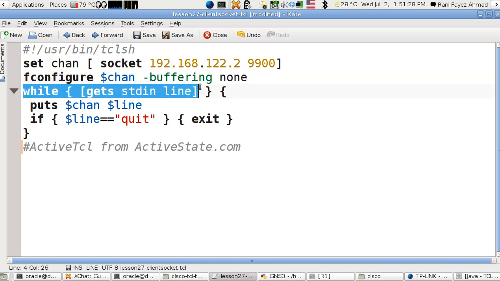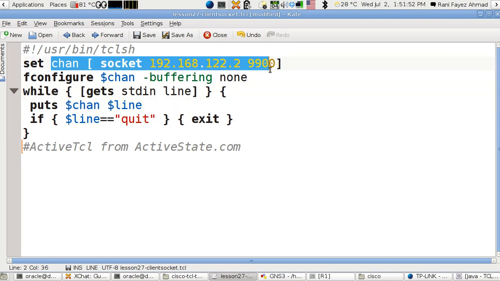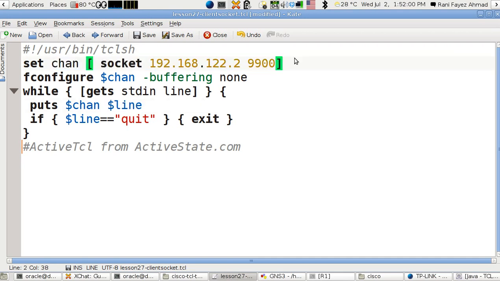In the same fashion that we did in the last lesson, it keeps waiting for new lines to be read from your keyboard, because I'm the client, I'm waiting from STDIN. So it waits for lines to get in, and on every line it reads, it puts that line as a message through the channel, which is this one, to the socket. This means I'm pouring this line to this connection. What happens there, I don't care. The issue is that I'm pouring the line to that socket.